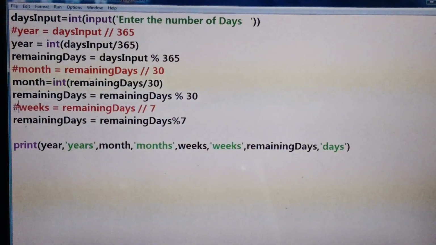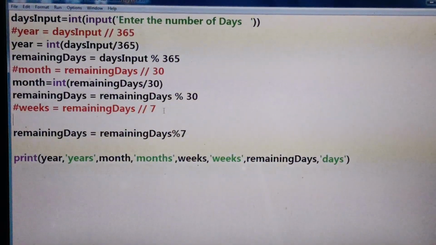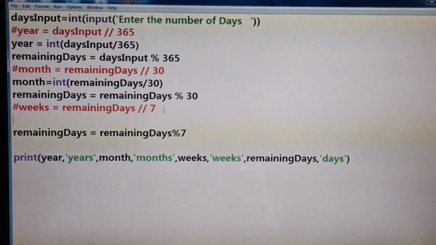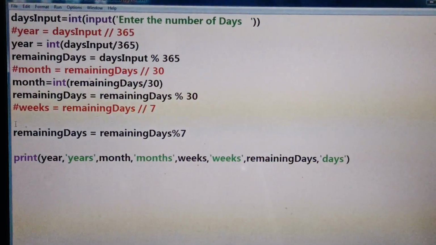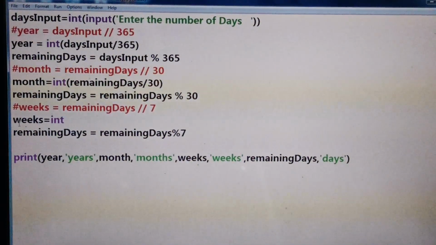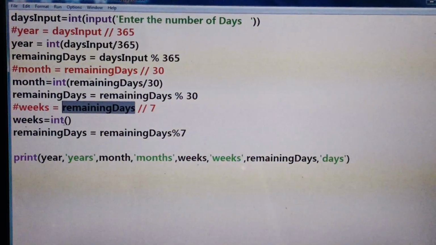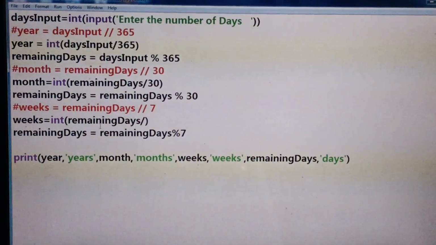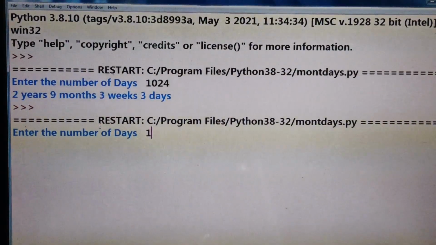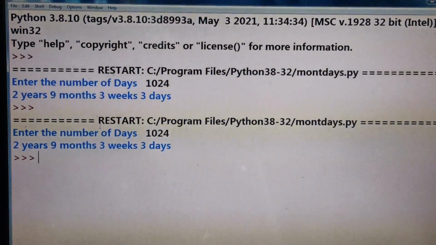So what I've done is that I'm right now not using my float division operator and using the explicit typecasting approach. So let me copy the variable names. Why? Because I don't want any error this time. So int, Control C, V, and 7. Okay, now let me execute it again. 1024 and the same output. So that's what I was telling you.